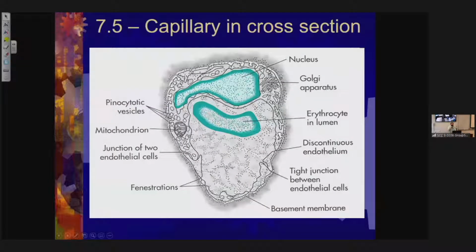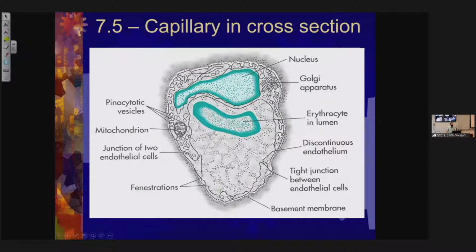Here's a capillary cross section. It's capillaries down at the small exchange level. There's this whole talk in the book about diffusion and filtration. Filtration and diffusion happen with things like oxygen and CO2. They're lipid soluble. They just go right across. There's flow limited, meaning if you have low flow through the vessel, there's low exchange. And then there's diffusion limited, where it has to do with gradients on both sides of the boundaries. Don't get too hung up on that.